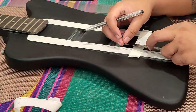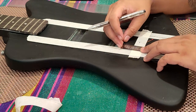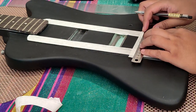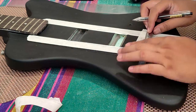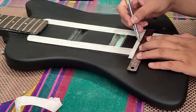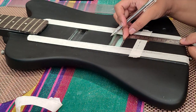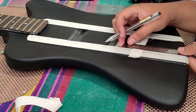I base that on the parallel line from the pickup cavity. So I know that I'm in a straight line because of the pickup cavity I am basing on. You could use other tools for this, but for me, this is the best way I could come up with a straight line. From that straight line, that would be your intonation line, your maximum intonation line.